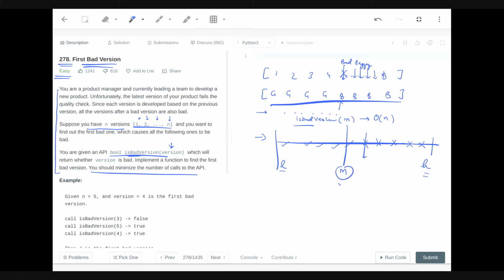If the middle is a good version, then your first bad version lies from middle to high. So you just need to search in the later part of the array, and you can totally discard the first part. In each call, you cut the array in half, so you are making log n base 2 calls.